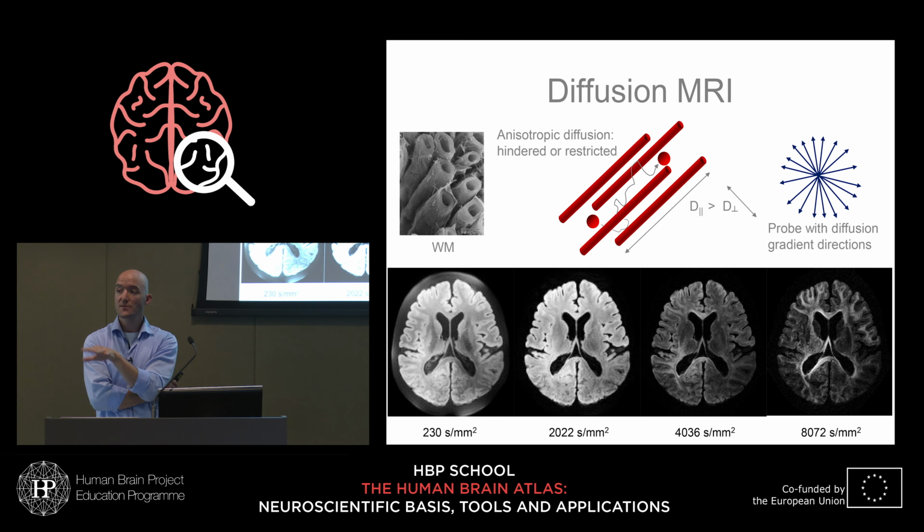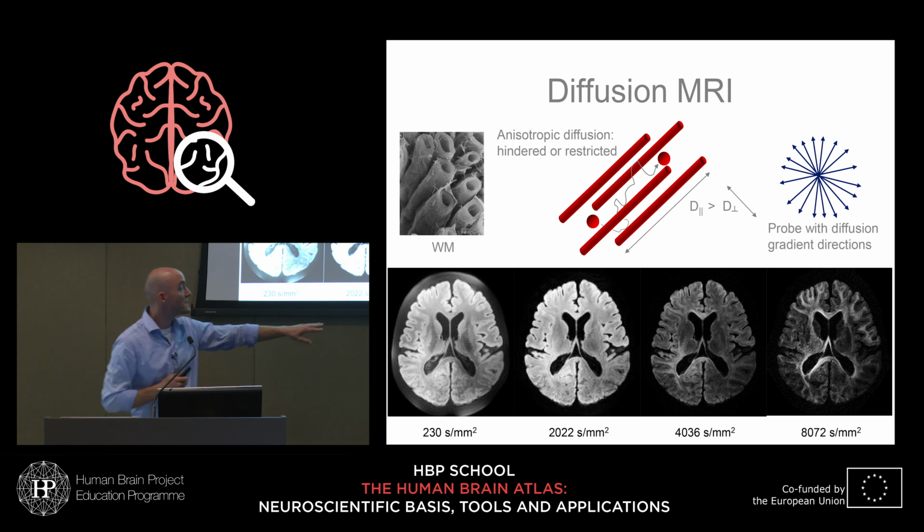You're right to say that it's a difficult trade-off, whether we go to high resolution or high B values or somewhere in the middle of both. It depends on the algorithm later. Yes, but also in order to look at crossing fibers, what you need is a high enough B value and enough directions. That's true.